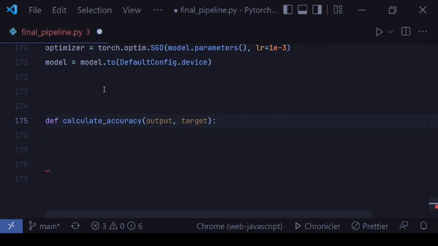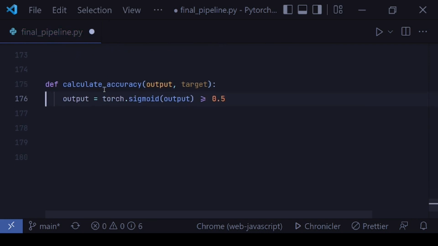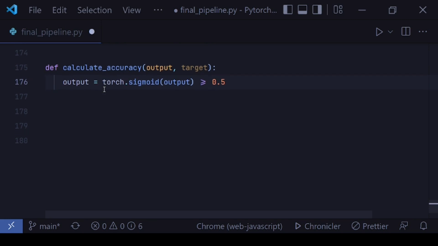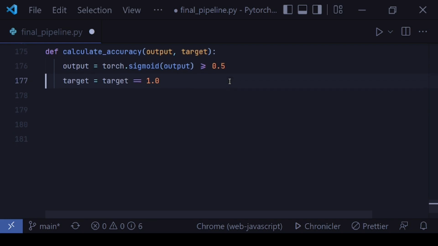After that we define the calculate accuracy function, which will get the output from the model, do the sigmoid, get the boolean whether it's above 0.5 or below, then of course convert it to a true or false.